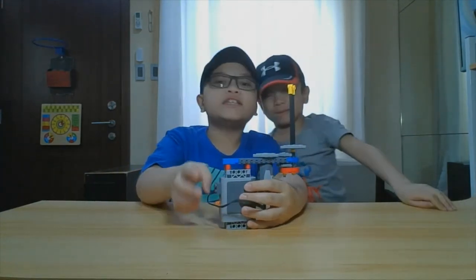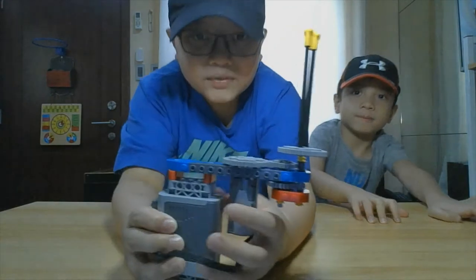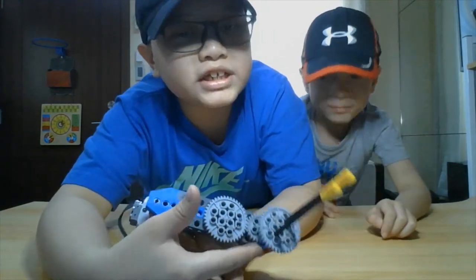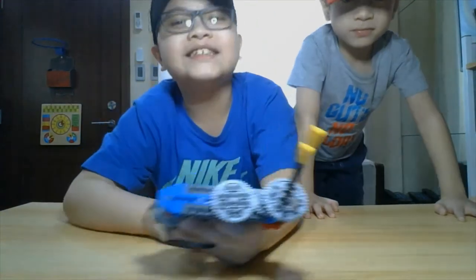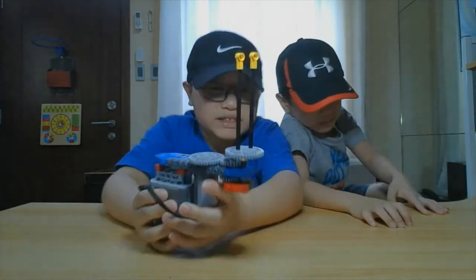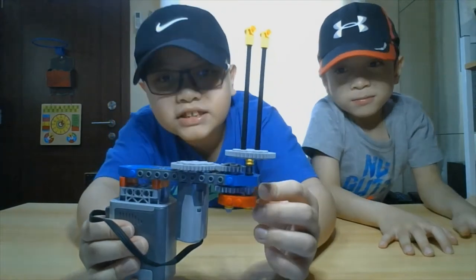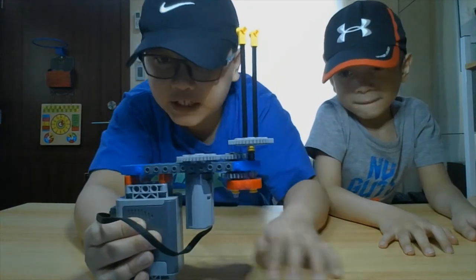And also, this is called double speed increasing transmission. I'll tell you the concept of it. So as we know here, look, we have a gear 40. It's very big, so it may turn the gear 24 very fast. But we really don't think that's gonna pick up the speed for our mixer. So we decided to spice things up. At the bottom, we connect also another gear 24, which is the same speed, and then it connects up to a gear 8, which is very small, and the gear 24 is able to speed it up.